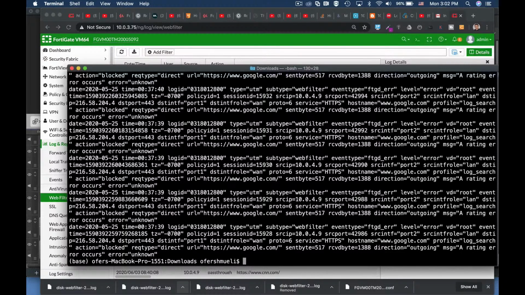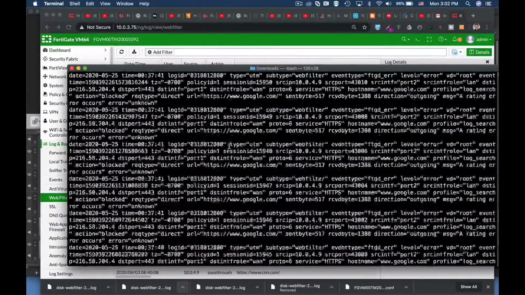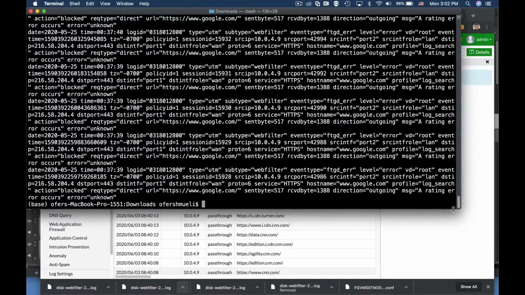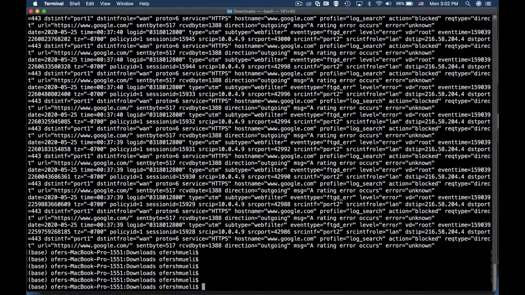All right. So you can see that you have tons of information. Now, let's use grep. Let's look for two patterns. The first one will be the time, and the second one will be the severity level.